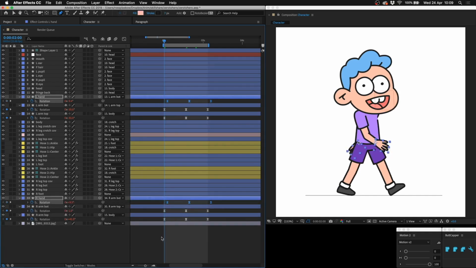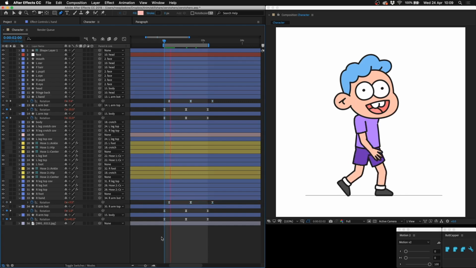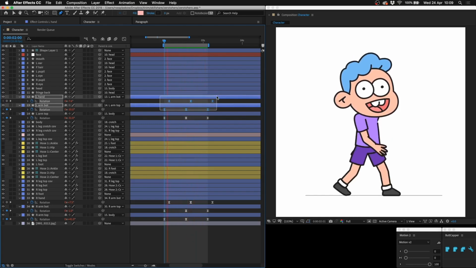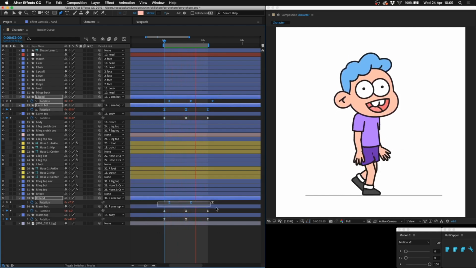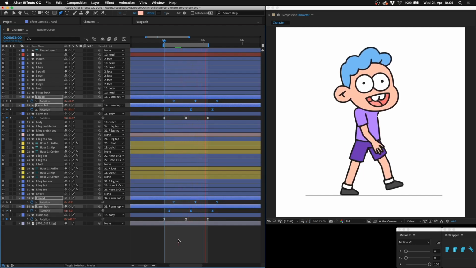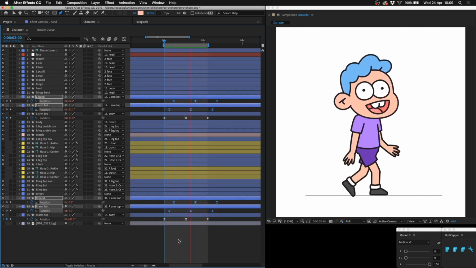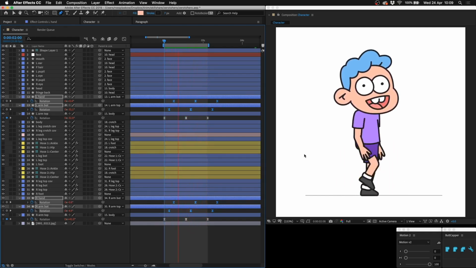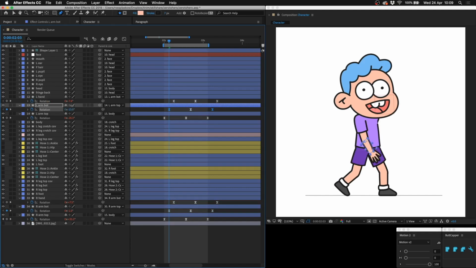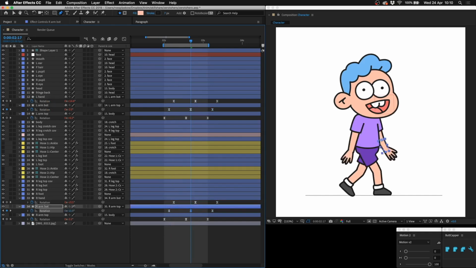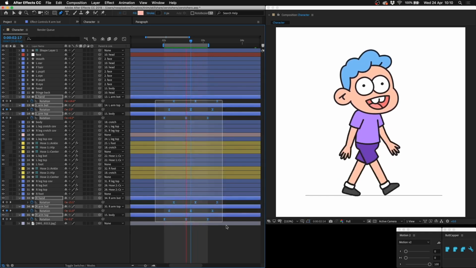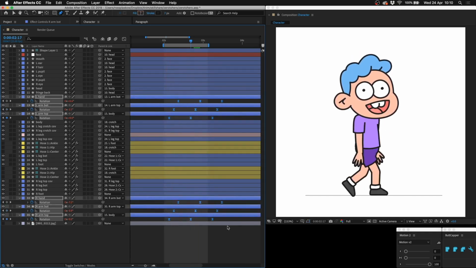Just going to push them forward by 3 frames. And then I'm going to highlight the hands and the arm bots, and I'm going to delay them by 3 frames. As you can see, this looks a little bit more natural. To be honest, I feel like the arms are rotating a little bit too much. It just looks a little bit weird, doesn't it? So get rid of some of that. See how that looks. Grab all of these keyframes, pull them all to the right.